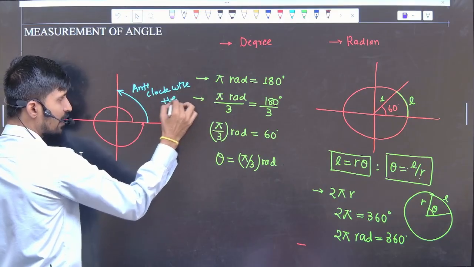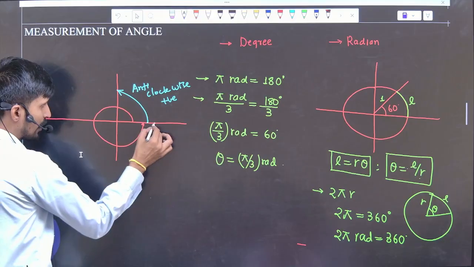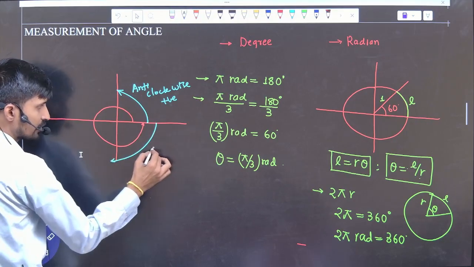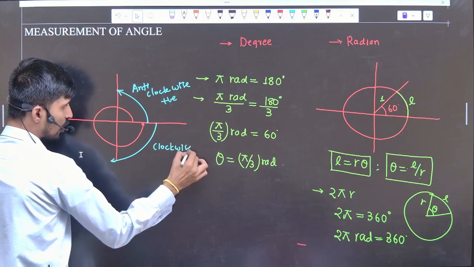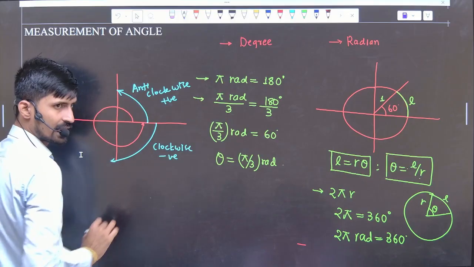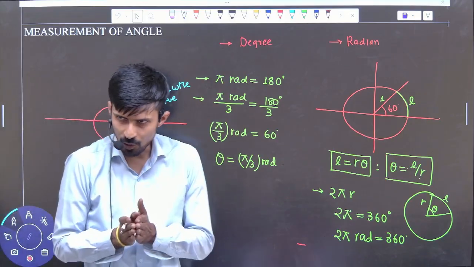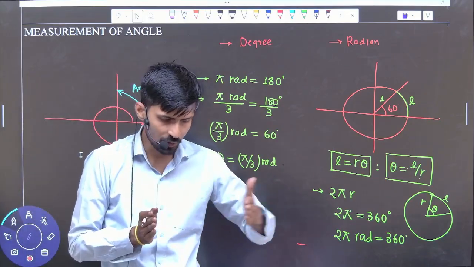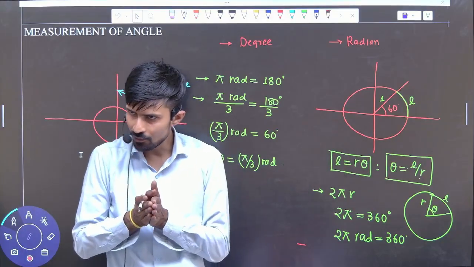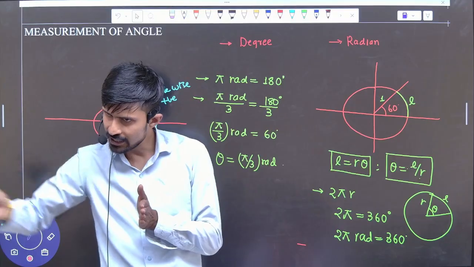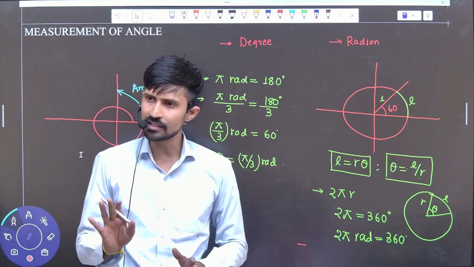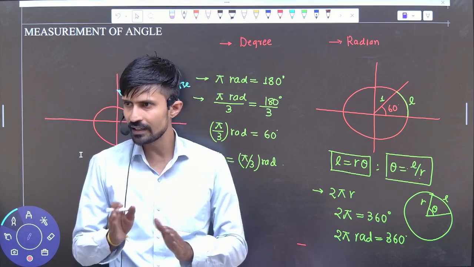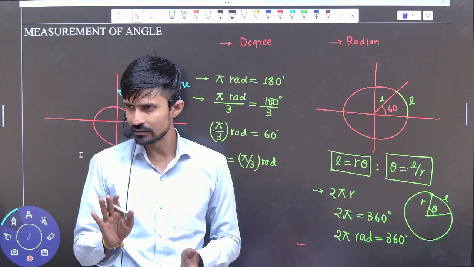We measure angle with positive sign. But when we measure angle in this direction, what is this direction? Clockwise direction, and we measure angle with negative sign. It is the same thing. When we walk on the positive x-axis, we say 1, 2, 3, 4, 5, 6, 7. And when we walk this direction, we say -1, -2, -3. So positive and negative, simply in mathematics, is direction. You have to remember, positive and negative is simple direction.